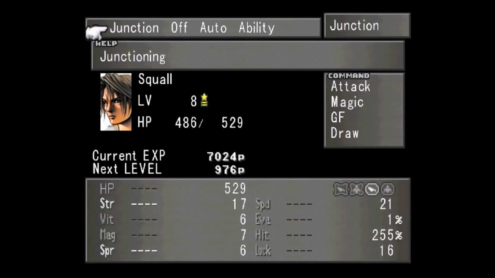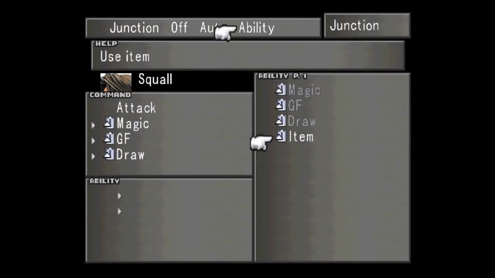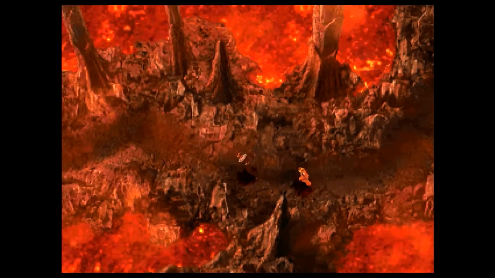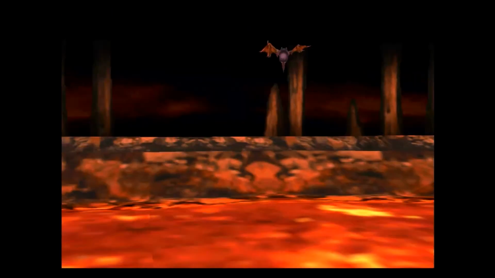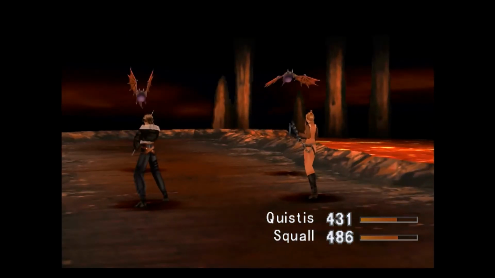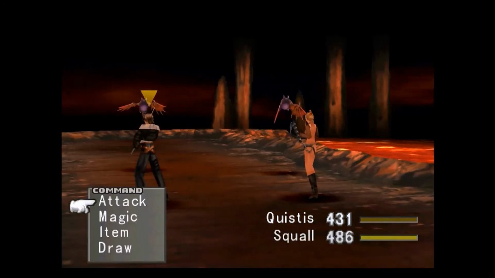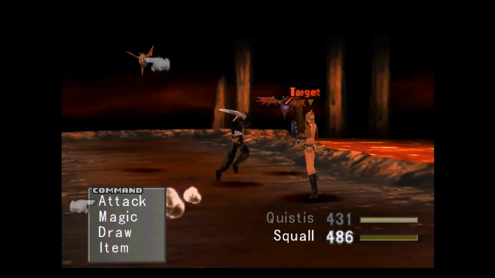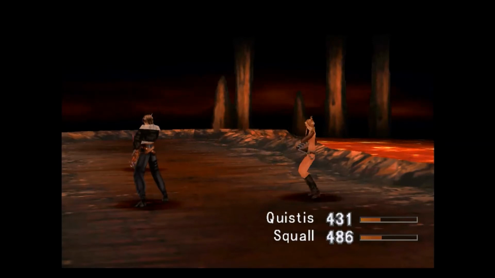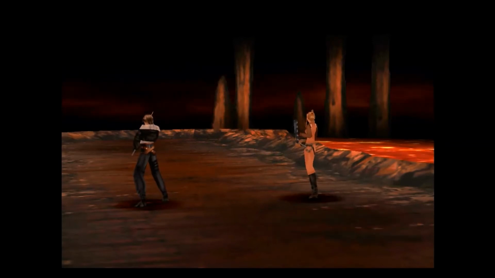Nothing really extra to... Oh, actually, yeah, there is something I want to add in his abilities. We'll have an item instead of GF, shall we? As a kid, I always used to use the GFs constantly, but over the last decade or so, I've found that it's a lot easier to just junction your characters well and focus on other tactics. Not saying that GFs aren't a good tactic. I'm sure there's ways to do a lot more with GFs than I've done with them. I just prefer my method, personally.